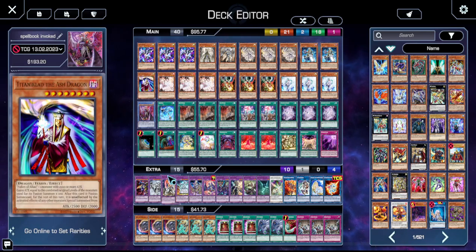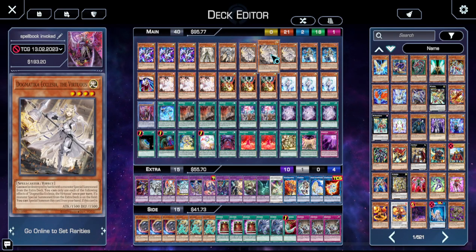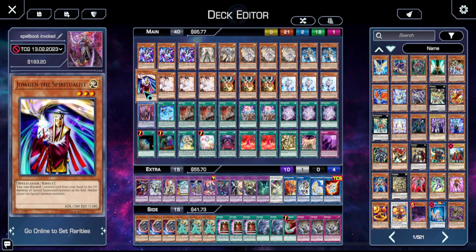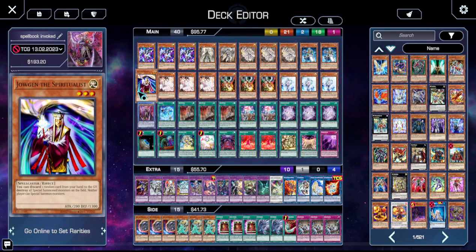1 copy of Jowgen, it's just this little Spellbook engine, but I've had a lot of times where I can clear their board without normal summoning, going second, and then I just normal summon this guy, and they just lose, and they can't play anymore. So this card is not really something you want to see in your opening hand, but there aren't that many normal summons, literally just 1. So a lot of the time you can normal summon this and stop your opponent, even though it's only 200 attack.